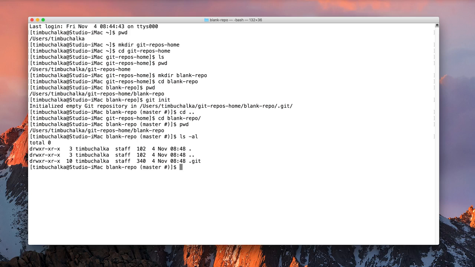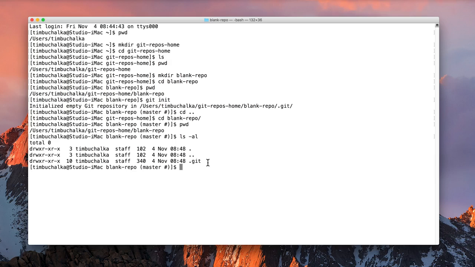Now, you might be wondering what the dot and the two dots are in the directory listing. This is a Unix thing. You don't really need to know a lot about it, but essentially the one dot is a hard link to itself, and the two dots is a hard link to the parent directory. The dot and two dots are reserved names, and it's not possible to create a file or directory with those names. Bottom line is they're part and parcel of the operating system, and we don't need to worry about them. We only need to look at the relevant files. In this case, we've just got the one, which is the .git folder.